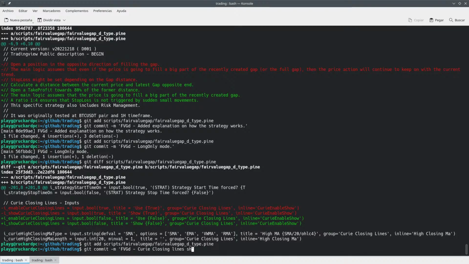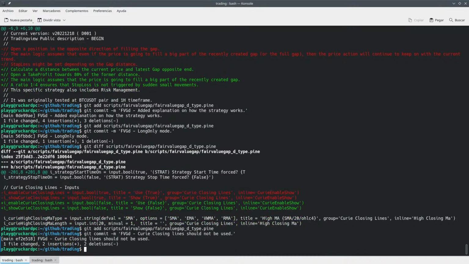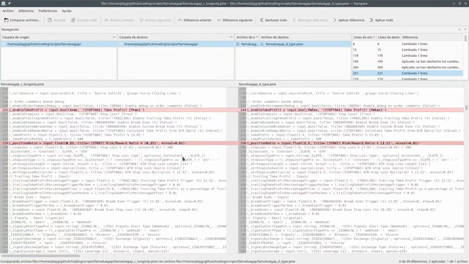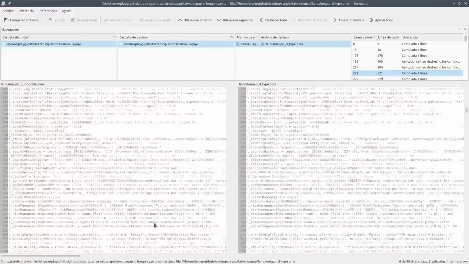Reclosing lines should not be used. Then later on we will make the strategy out of the original template, so that this is better, because right now we have many commits that are not needed, if you ask me. Okay, so this is very important. So we need to make sure that take profit is being used here.